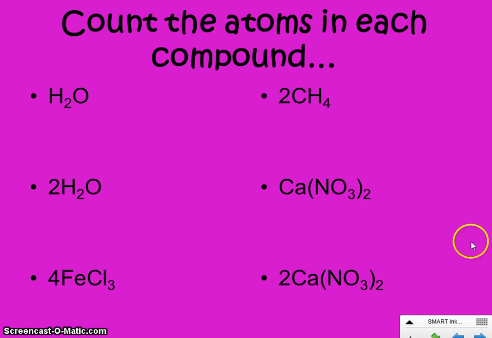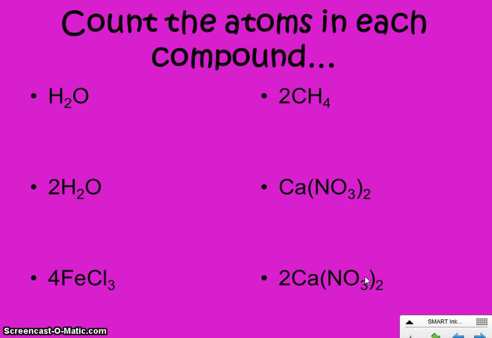And the hardest one would be something that has a coefficient, subscript, and parentheses. You're going to have to distribute this 2 and this 2. Okay? So 2 times 1 will give us 2 calciums. Okay, then you have 2 times 1 is 2 for the nitrogen, but you also have to multiply it by 2 again, so you end up with 4 nitrogens. Okay, for your oxygens, you take the 2 times 3, which is 6, and then you have to multiply that by 2 again, which is 12. So you have 12 oxygens.